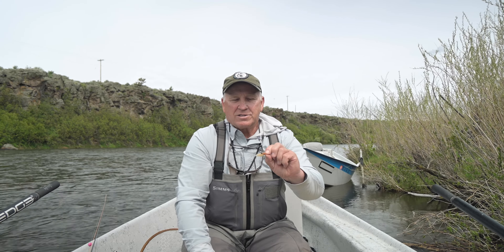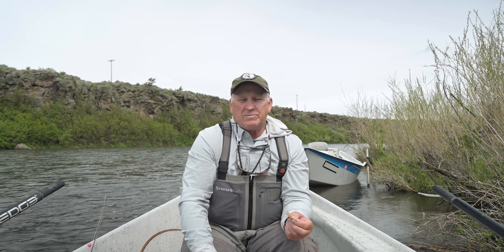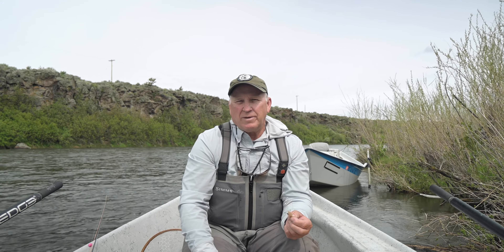Maybe even as late as midday. Some of the other rivers in the area that I fish this fly include the South Fork of the Snake River — it's a little bit larger river than the Henry's Fork, so the hatch comes off a little bit later, typically around the 25th of June when it starts, and it will last into the middle of July. The Madison River is about the same time as the South Fork — usually sometime in the latter part of June, and it lasts into July.